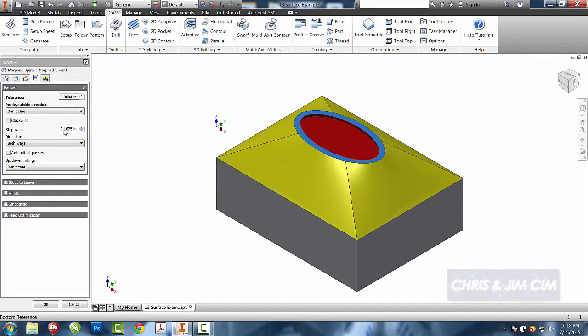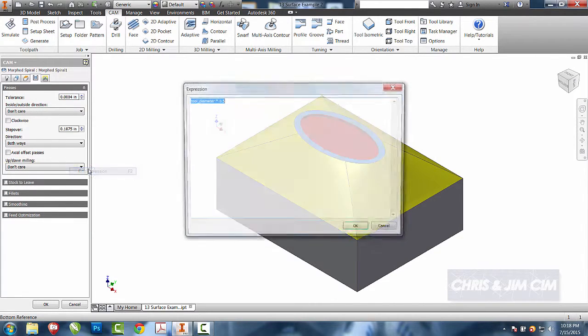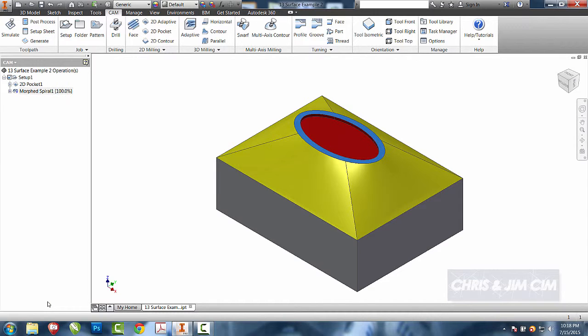The one thing I do want to make sure is that I change my step over. By default, HSM has a 50% of the tool diameter for the step over, and you can change that to whatever is appropriate for your container or for your surface. So I'm going to change that to 0.05, and we'll say OK, and we'll be able to tell what it looks like in the simulate.